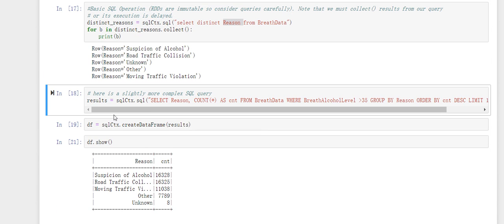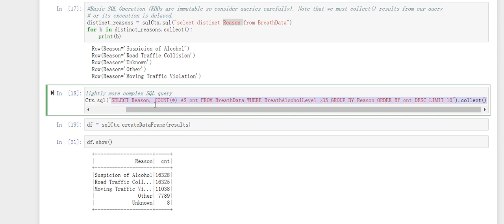In this one, we select reason and the count. The condition is here, in the where statement: where the alcohol level is larger than 35, we group by reason, order by count, and limit.